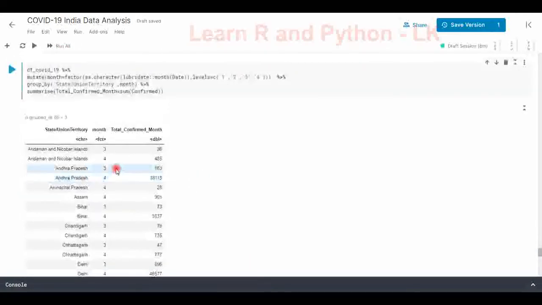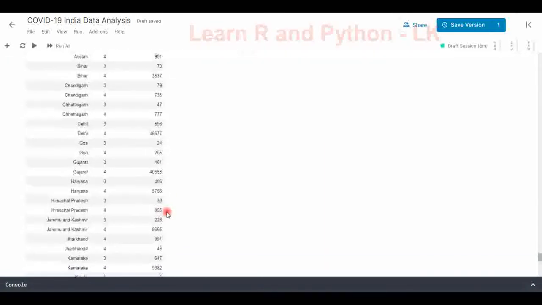Now it is a factor and the count is by month.